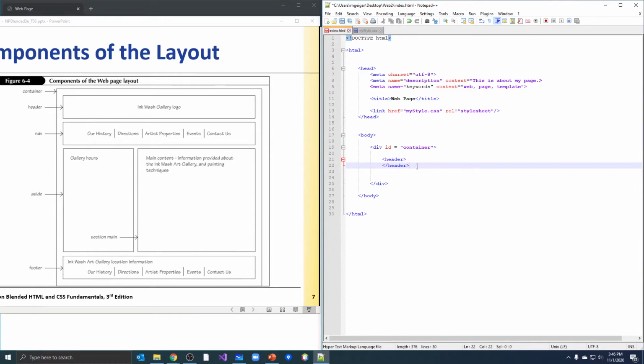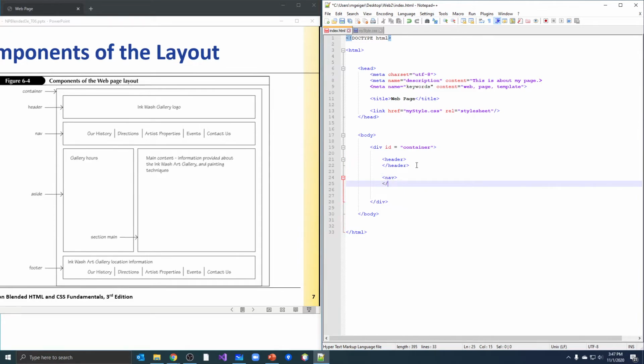Right. Now this can get confusing, especially the header can get really confusing. We have a head section up here, right? We have this header tag that we use for the header of a page now. It's just a container that holds things. It doesn't really do anything special on its own. And we also have headings. So we have a head section, we have headers, and then we have our headings H1, H2, H3 up to H6, right? So don't get those terms confused. So we're going to have a header. We're going to have a nav section. So let's create that.